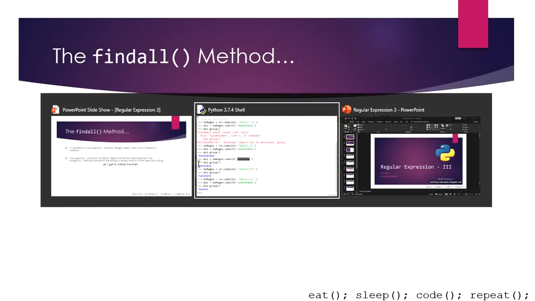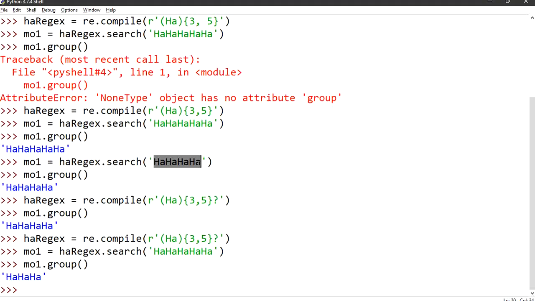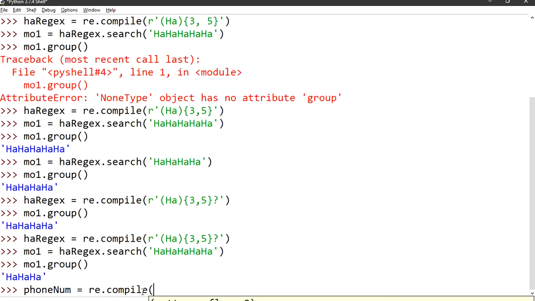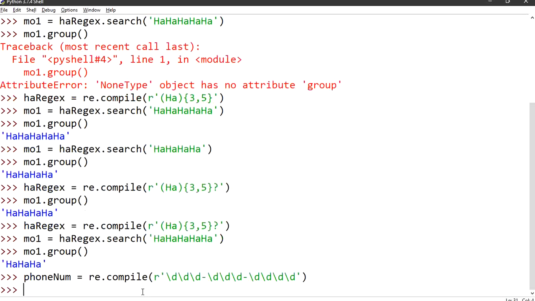Let's get to the interactive shell so that we can understand what I want to say. I'm going to take the previous example of a phone number. I'm going to say re.compile with the same raw string: a number 3, then a hyphen, and then the phone number pattern.